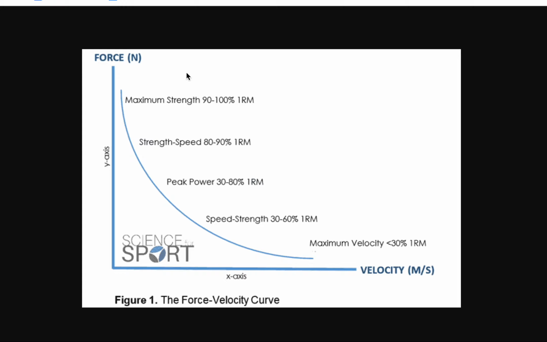If you notice, every now and then we'll get down to 70%, but that means our velocity of movement is pretty low and the amount of force that we put out is pretty high, which is fine. The goal, however, is to take this curve and move it that way as a whole. If we do that, we become better athletes, we become stronger, we have more force. You can imagine if I end up moving it that way, then I end up being able to go higher over here on the amount of force, and I end up being able to go faster over here on the velocity. So that is the first reason that we're doing this.